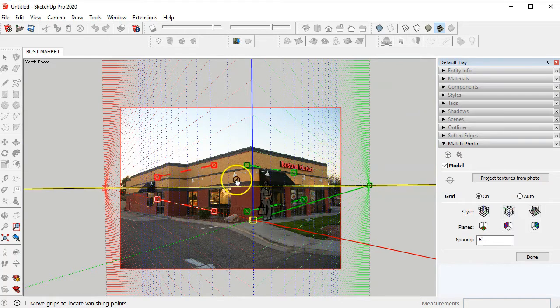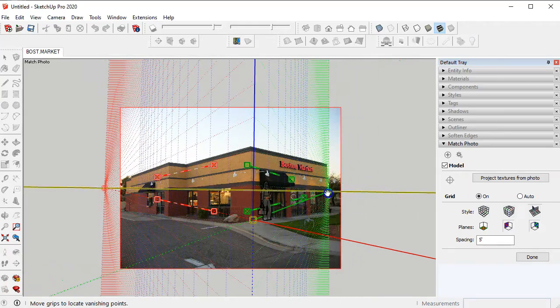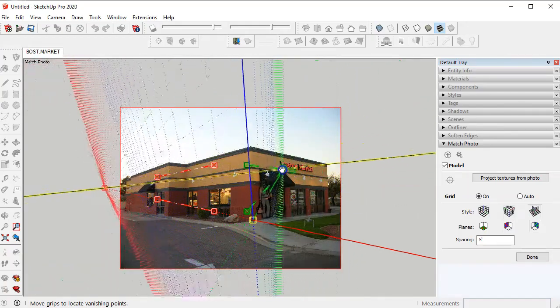It might be all kind of jumbled around in here, and you've got things looking strangely. And so what you need to do is to start playing with these and trying to establish a relatively good vanishing point on either side. And if you hold down this button here and move it out like this, you can see how it's affecting everything.